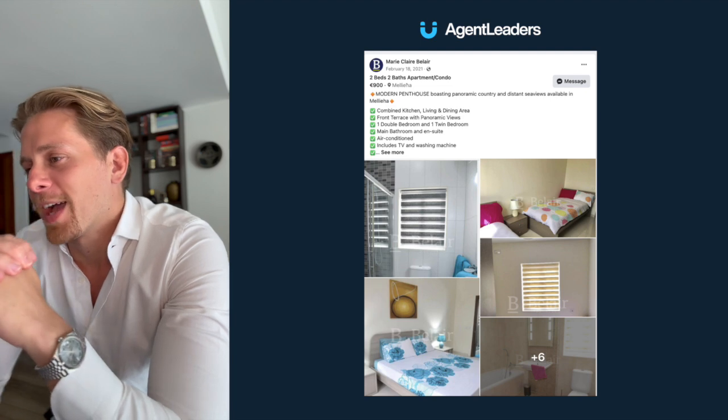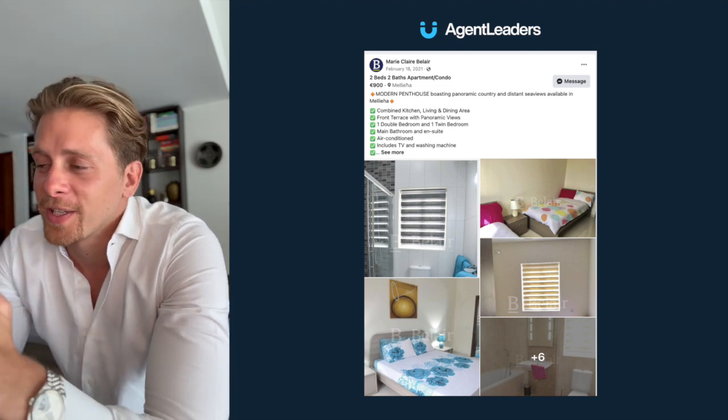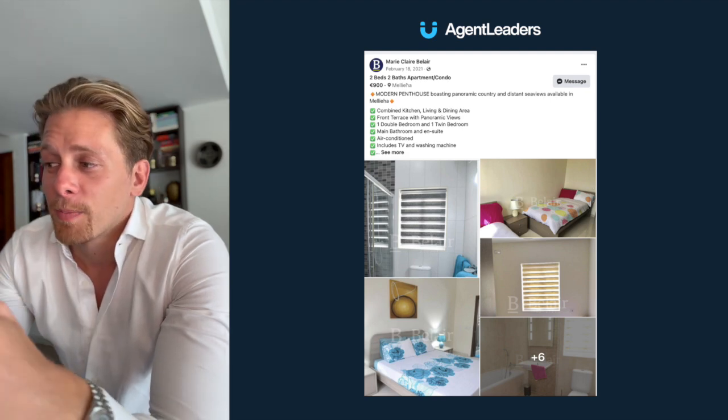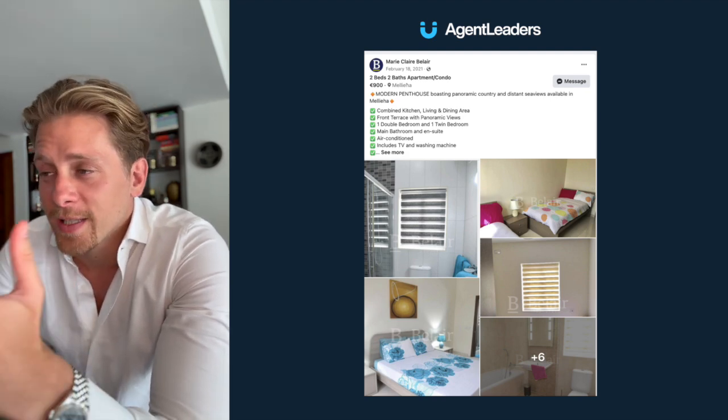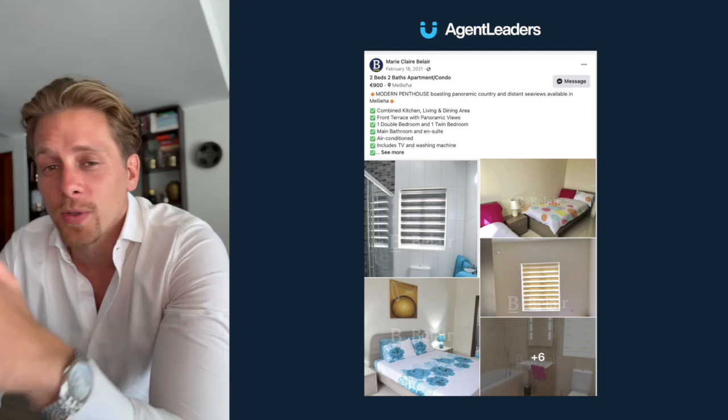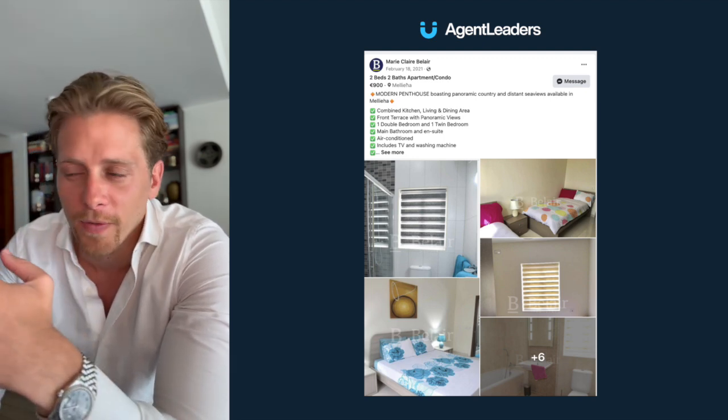This is the first type of ad that I see 90% of all the real estate agents I work with post. Just by looking at this right away, this sucks. So the real estate agent posted all the photos, gave away all the details, posted the price, posted the location. All of the information they had on the specific property, they posted it in a post and they boosted it or they run an ad on Facebook, right?